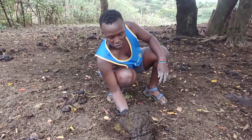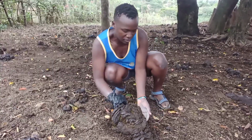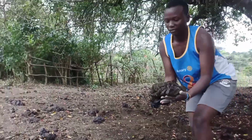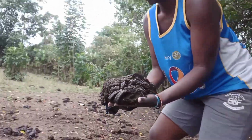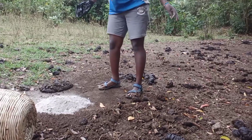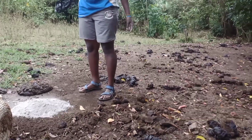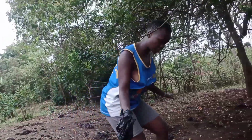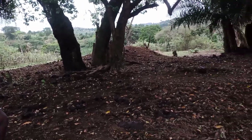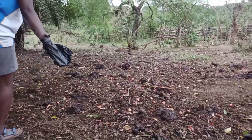Our glove has torn. I think I may have to hold it and wash the rings later. One glove is not enough. For another wet dung, we rarely clean this place because we always want to collect manure. So one time they sleep here, another time they sleep another side.